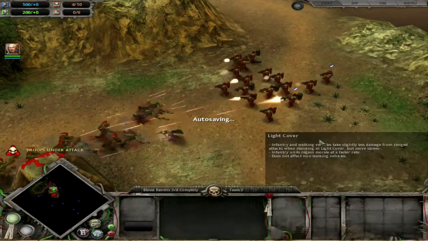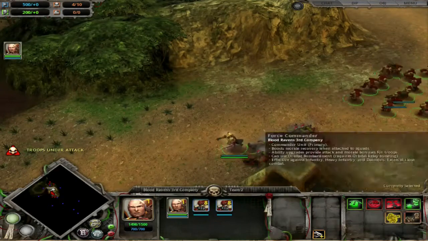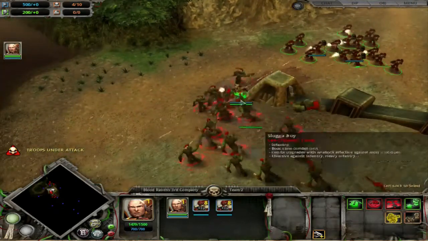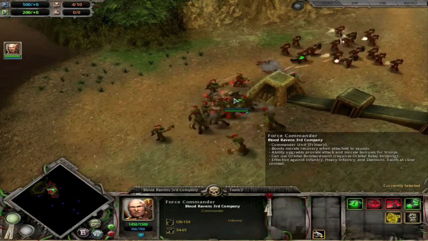That was all we needed to do to summon in the A team. So forget about the B team. Now it's time for the big boys to show up. And they're gonna gun everything down. Like this guy's not taking any damage. How's this possible? Look at him.